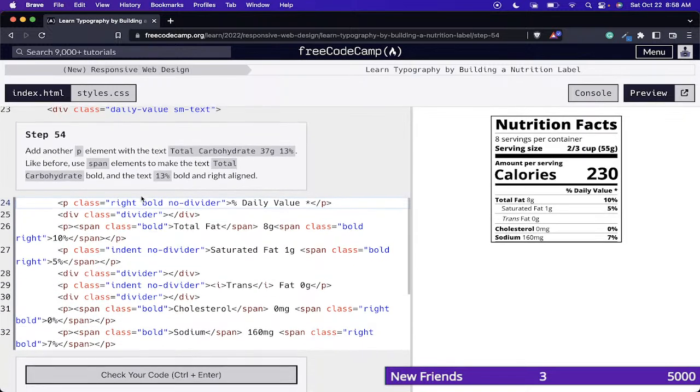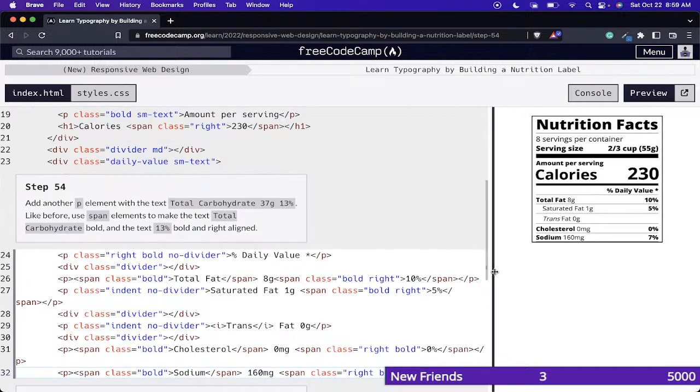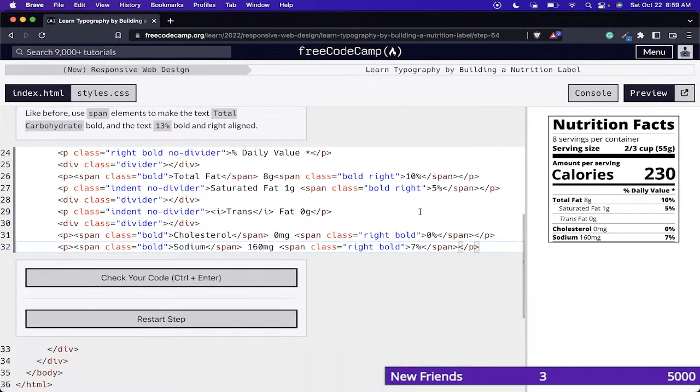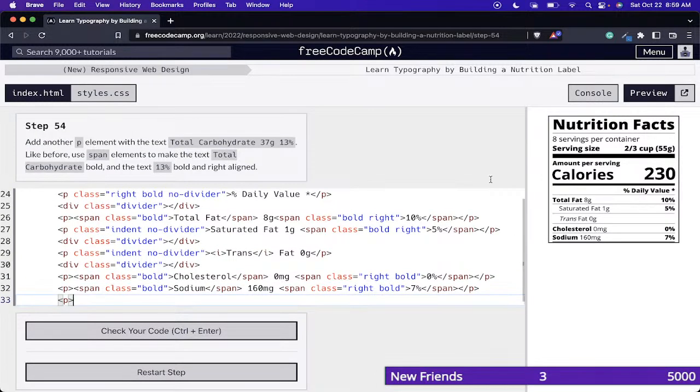54, add another P element with the text. Let's copy this. For visual sake, let's zoom. Move that over. Okay. We're doing another P. Add another P with what we copied. Close the P. We're doing a span around total carbs.